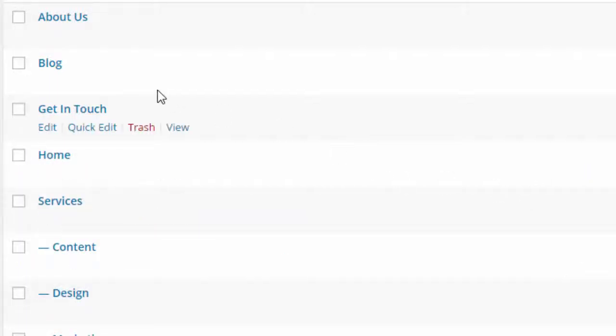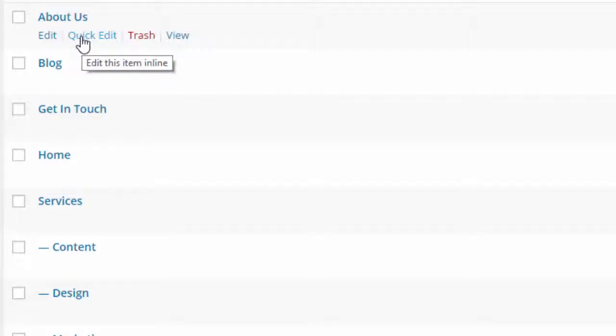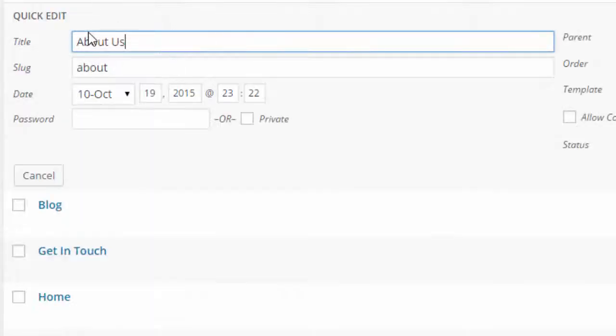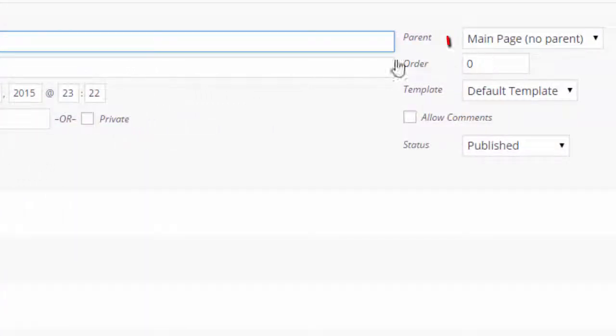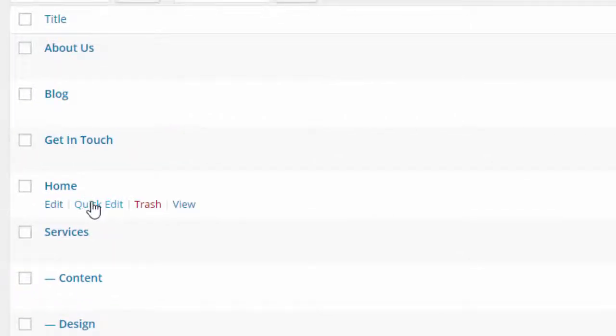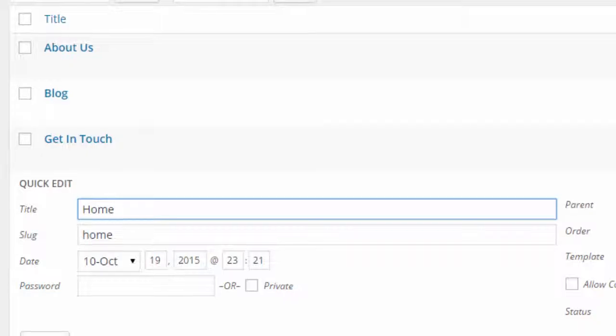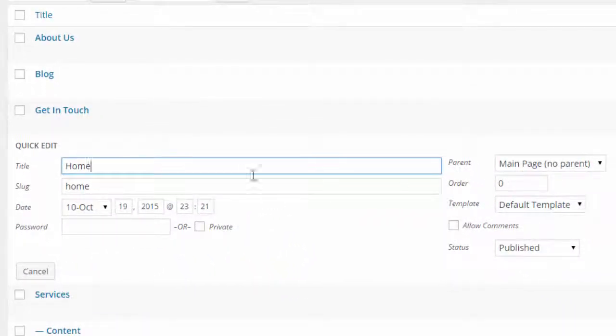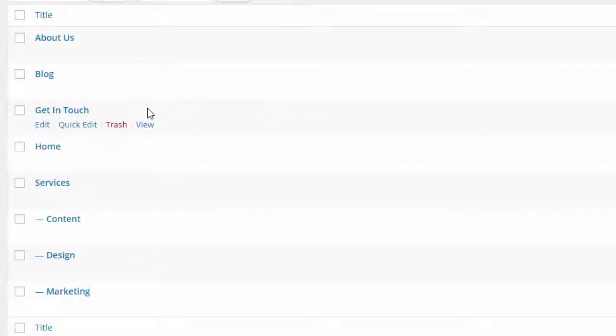Now, what you can do, it may not affect what you're doing. You may not even notice a benefit from this, depending on your theme and certain other factors. But you can choose the order of your pages. So for example, home would be 0. So let's leave home as 0. The next one along may be services.